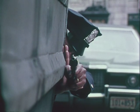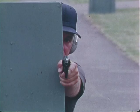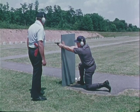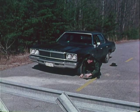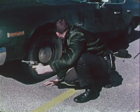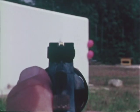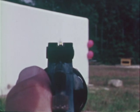Effective use of cover may someday save your life on the street. Defensive firearms training can make such reaction automatic. Cover may not always protect you against ricochets, which have their own rules of behavior. Demonstrations like this convince you of the rules and how best to guard yourself against bouncing bullets.